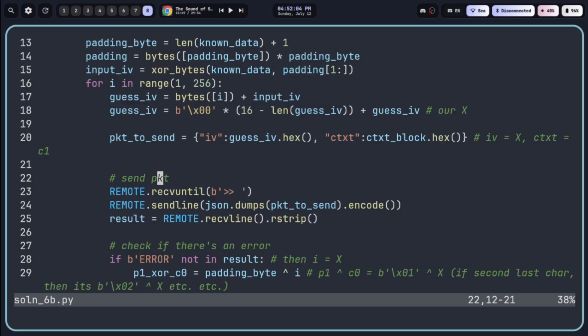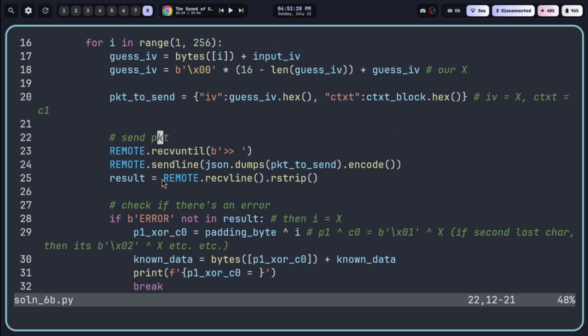Once we send the data over, we receive the result, and then we check if the error is inside the line that we receive. If the error is not inside, that means there's no padding error, which means that whatever it was decrypted to was \x01. Recall that P1 XOR C0 XOR x must be the padding byte. So P1 XOR C0 is the padding byte XOR i.